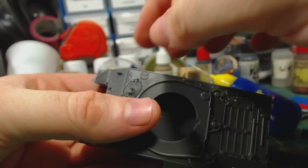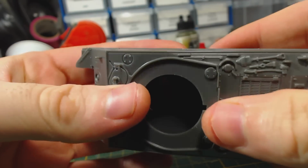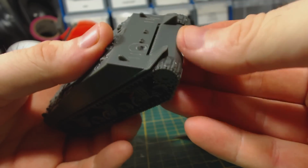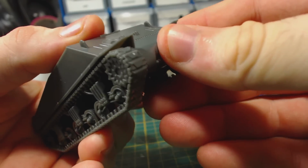This part pretty much just slots right onto the lower hull. Really nice and easy. Then comes the transmission casing, which fills that big gap in the front of the hull. It was a slightly tight fit, but that's not a bad thing. Now we can get to adding some details to the hull.